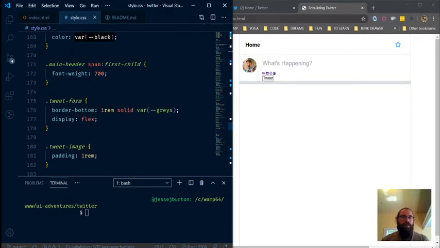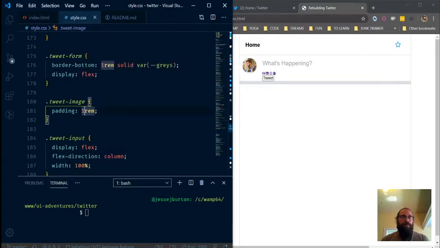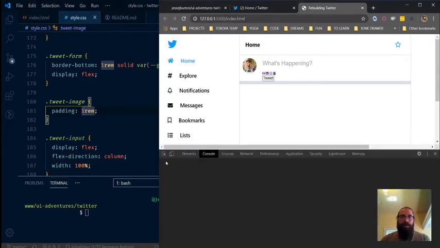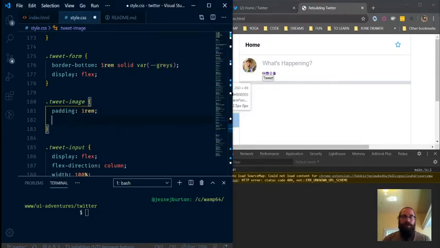Tweet form. Tweet image. It's got padding of 1. Do I want 1 all the way around? Let me take a look and see. So there is spacing in there, that's why it looks a little bit weird. So I think what I'm going to do is center this image instead.